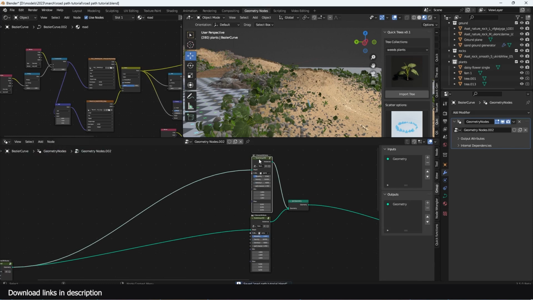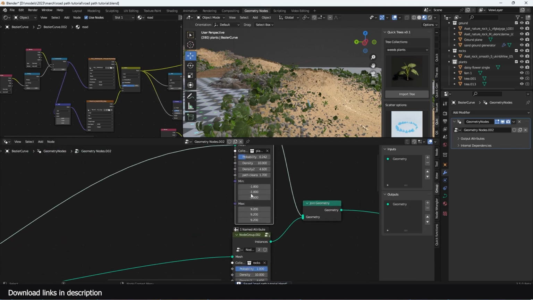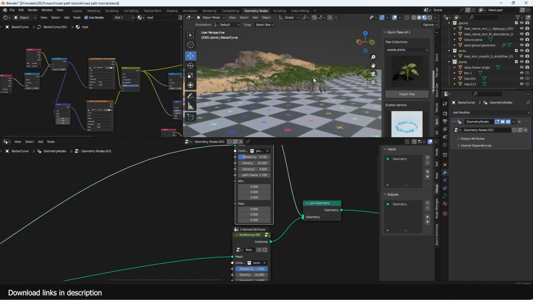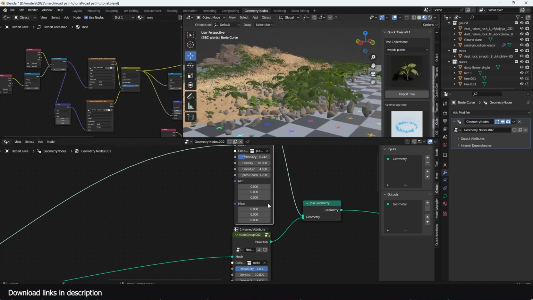So for plants where I don't want that much rotation, or any random rotation, I can just reset these like that, and they're all rotated directly up. They then can give them some slight rotation, not too much as we had before.